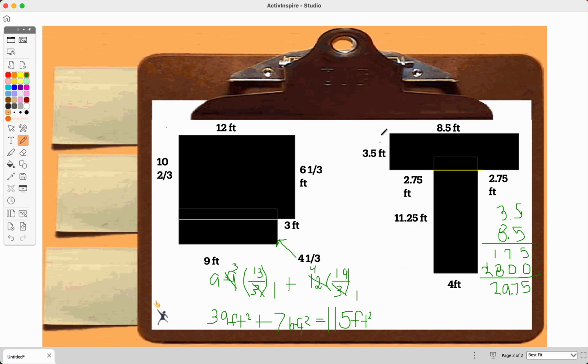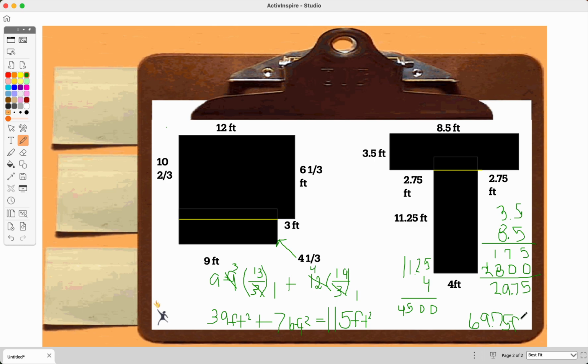Okay, so even if you don't use the measurements, you could have done the measurements differently. You could have cut it in different places. So 11.25 times 4. Now be sure you're showing your work. You're plugging this into the formula, just like we did over here. Okay, so I'm just happening to quickly be doing the math. So 0, carry the 2, so 0, carry the 1. So 5. So this one happens to be 45 square feet. So you add 45 plus 29.75. The hallway is 74.75 square feet.